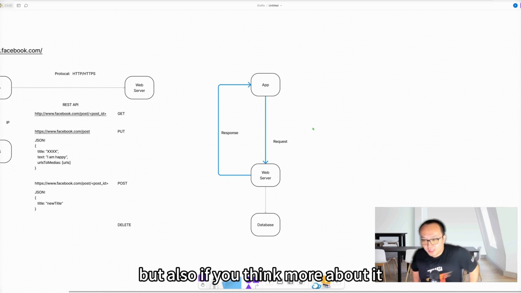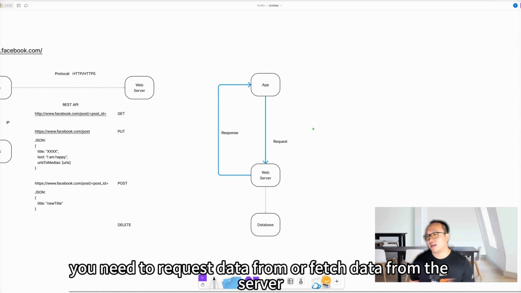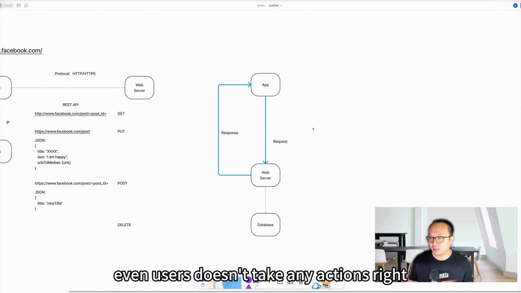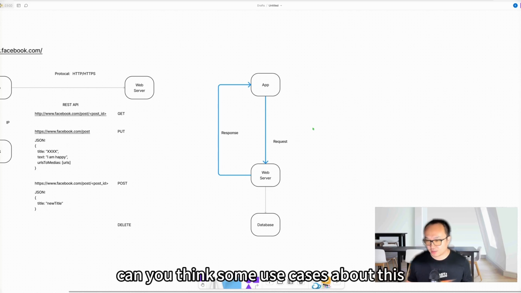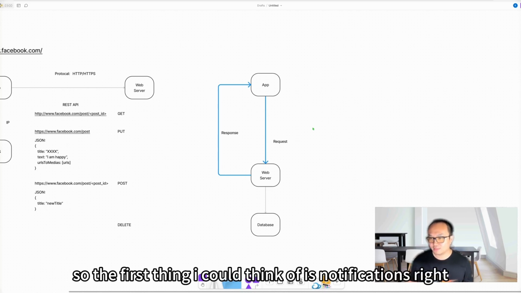But if you think more about it, there are also other cases where you need to request or fetch data from the server even when the user doesn't take any actions. Can you think of some use cases? The first thing I can think of is notifications.